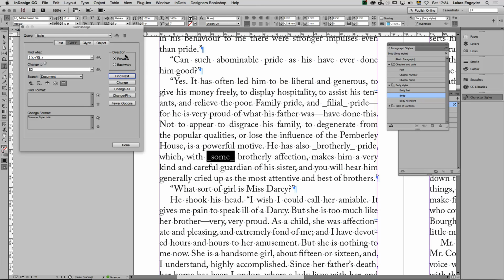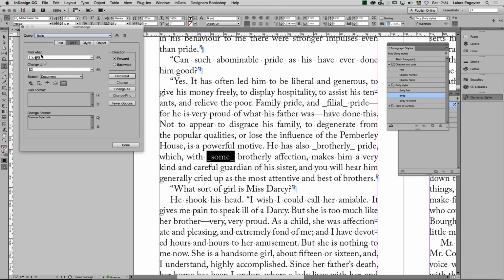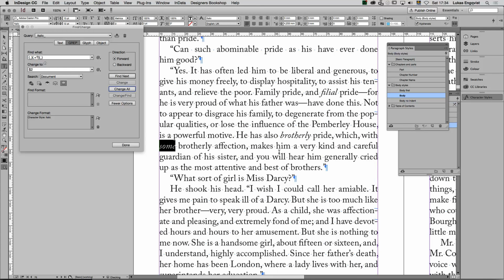When I press OK, we can see that we have in our query list the option to look for underscore italic underscore, and it will give us exactly this query that we just did. So now I can do the change all, and pressing change all, it will change the 400 pages in this document where it should be italic, and it looks wonderful.